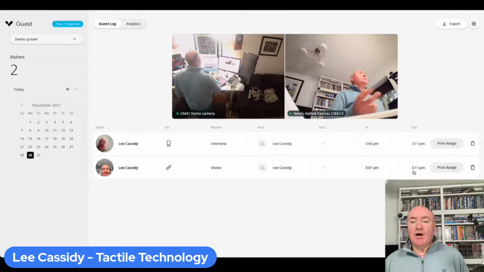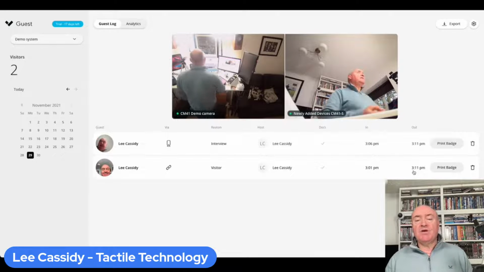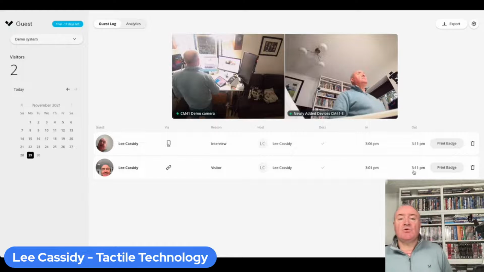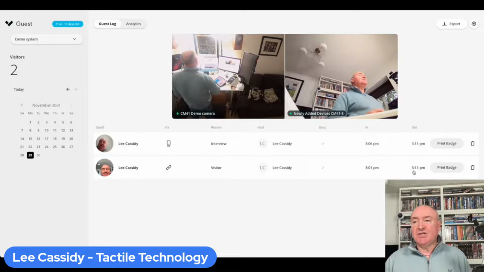Also, we can export the whole of that guest data, so you can specify a particular day, week, or period of time, and download all of it. Also, with the introduction of the API later, we can tie that into other systems as well. So you can have it tied into your HR system or anything else you might want to do to capture that information.